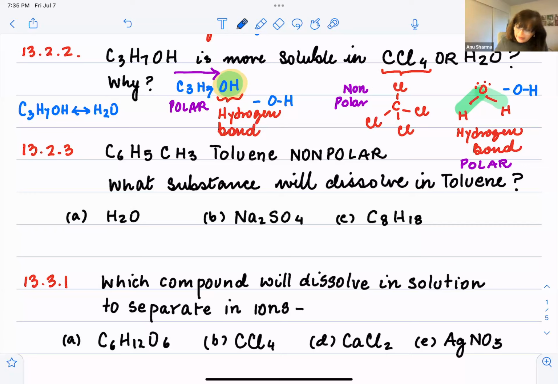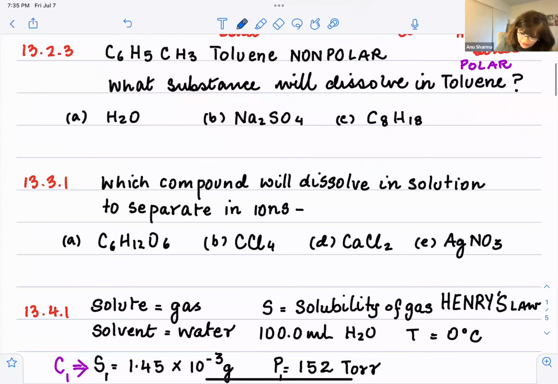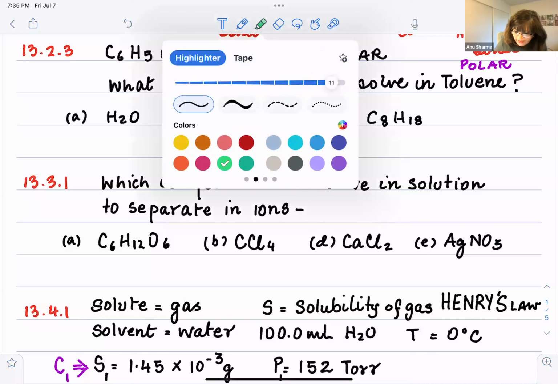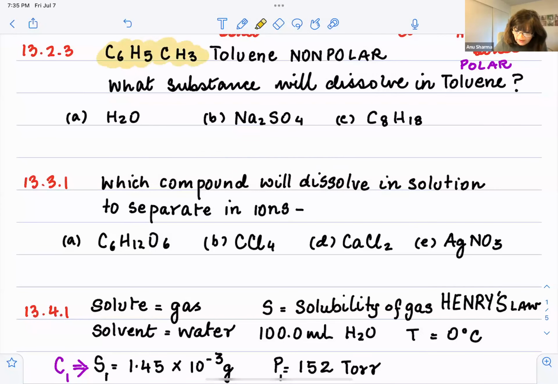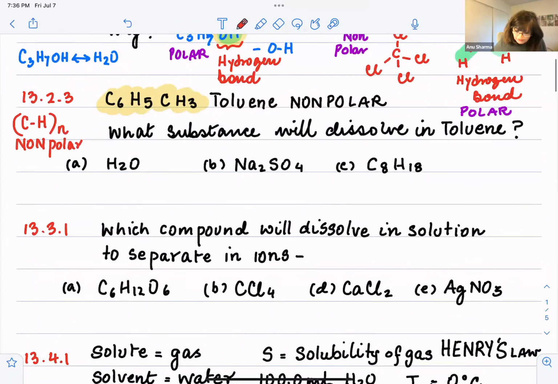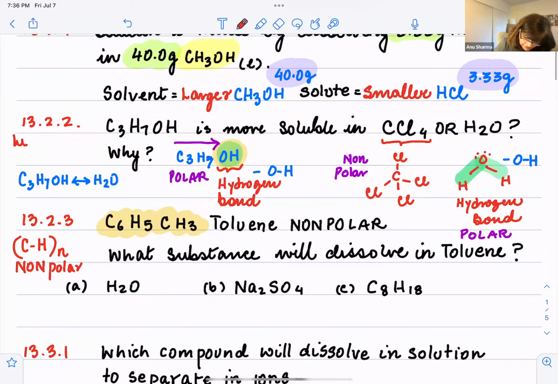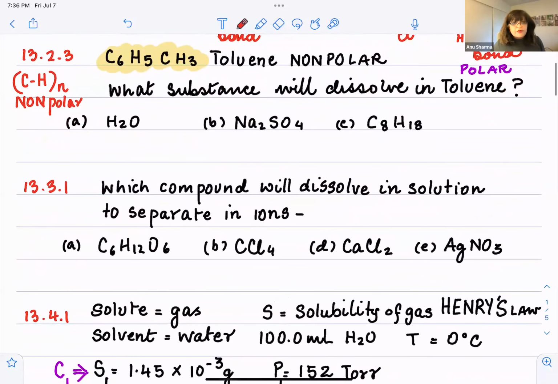Okay. Now, next is the toluene. Now, toluene, look at this. All of these are carbon-hydrogen bonds. So anytime you have lots of CH bonds, no matter what, this is always going to be non-polar. Non-polar and non-polar are going to mix, like dissolves like. Polar and polar mix. So let me put this rule here. This is based on like dissolves like. So when like and like mix, polar and polar will mix, non-polar and non-polar mix.